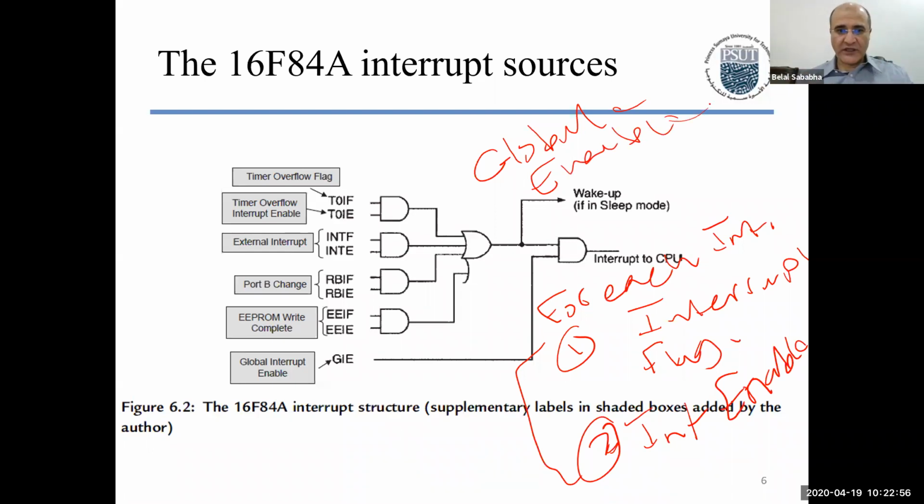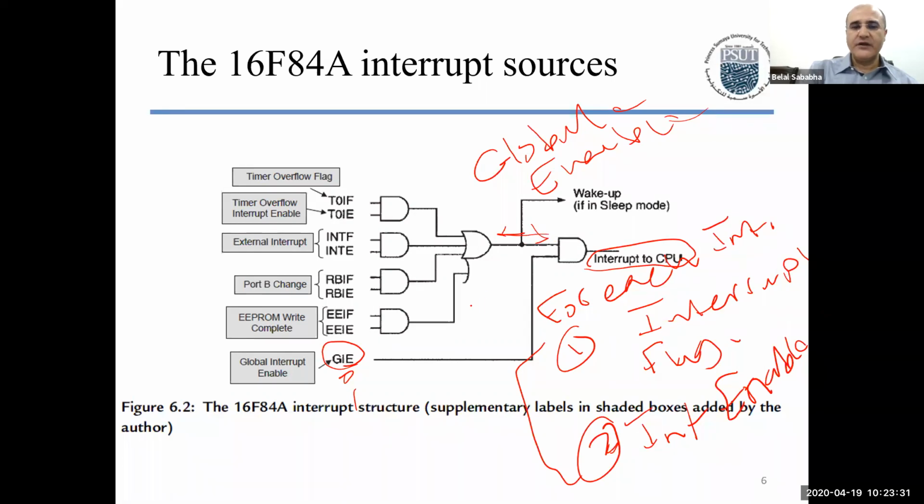So the structure would look like this. The logic that will send the signal to enter the CPU, which will trigger to push the program counter to the stack, load the program counter with a new value where the interrupt service routine is at. There is a global interrupt enable bit. If it is 0, then whatever happens here, it's not going to interrupt the CPU. If it's 1, then interrupting the CPU will rely on this signal coming from here.